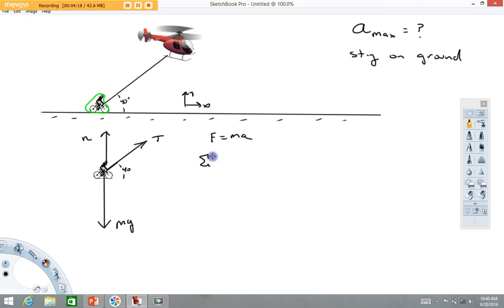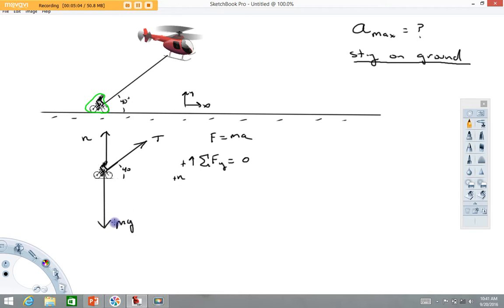Equation 1: if we sum up forces in the y direction, that has to be equal to 0. Why 0? If you've seen my video about writing two-dimensional Newton's second law force equations, let's just call it ma for a minute. But the a would be the acceleration in the y direction, or the y component of the acceleration. This biker is not going to accelerate up, due to our desire that the biker stays on the ground. So the ma term would be 0 for the y direction in this problem. I'm going to call up positive. Now when we write the equation, I take a look over here. The normal is in the y direction, so I'll go ahead and put plus N.